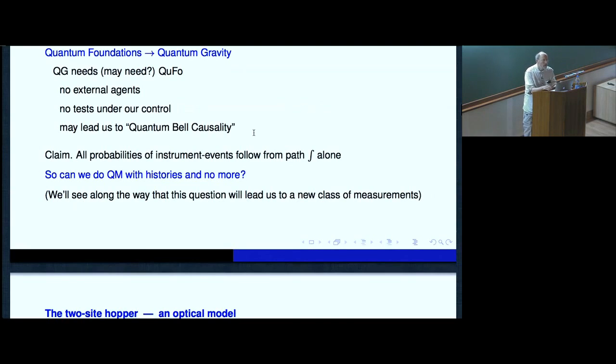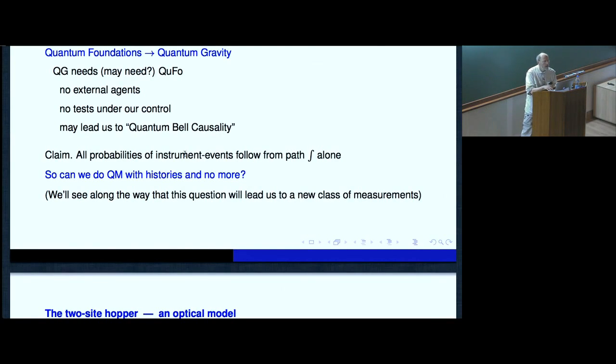So to make it look not quixotic, not a crazy idea that we should formulate everything in terms of histories, let me make a claim. I'm not going to prove this, and in fact, it's probably never been completely proved, because no one has ever, to my knowledge, completely analyzed the measurement situation, including all the details of the macroscopic instrument and so on.